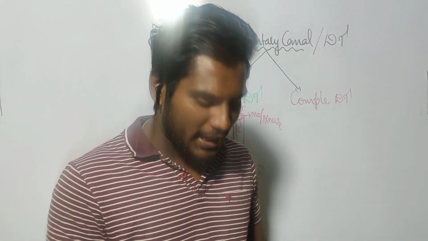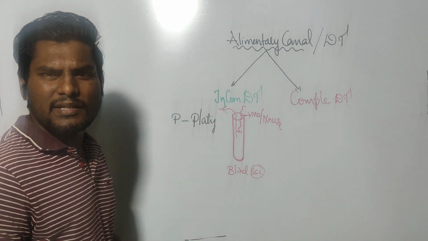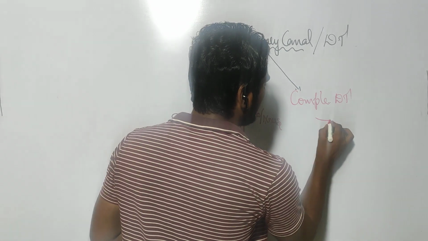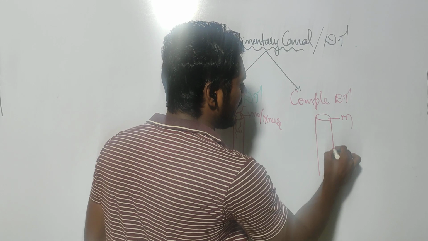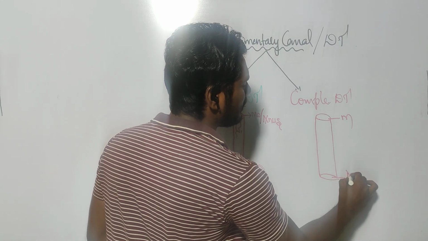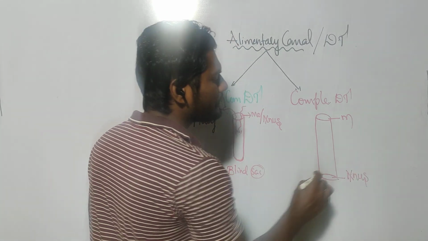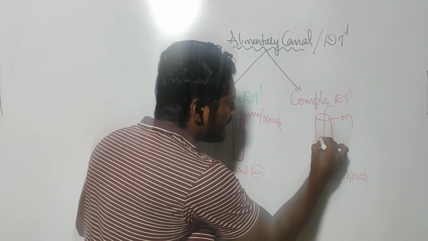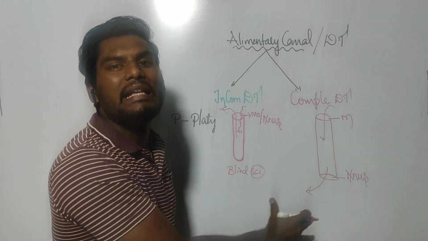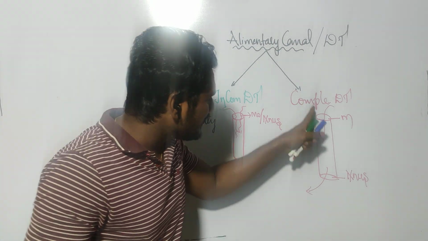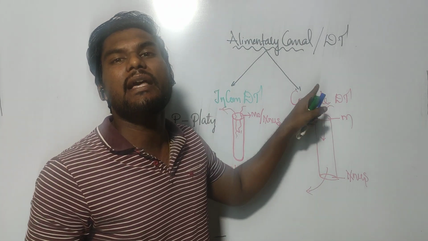Complete digestive tract means, yes, the human being, the best example we can say. There is a presence of an anterior opening. What is the anterior opening? Mouth. The mouth is leading to the digestive tract, and there is a posterior opening. The posterior opening we call anus. So this is acting as an inlet where we are ingesting the food material, and this is acting as an outlet where we are excreting the waste material. Such a type of digestive tract is called a complete digestive tract.